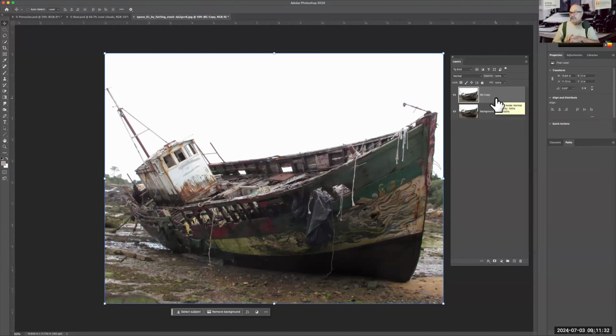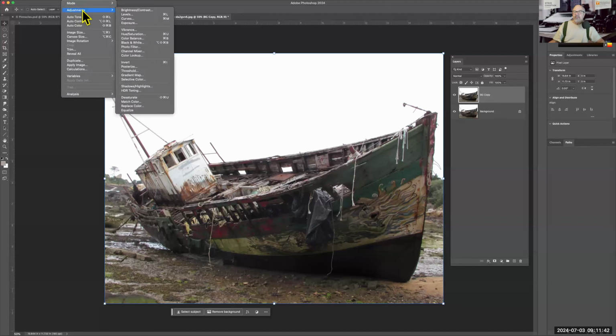All right. Now, so we've made a copy of the background layer. Now let's play with this a little bit. So I'm going to go up here and click on Image, and then click on Adjustments. And I notice I've got a few exposure controls, if you will. So notice they're in sections. I've got these 4 right here, and then I've got 5 or 6 down here, and then I've got a line, and then I've got some down here.